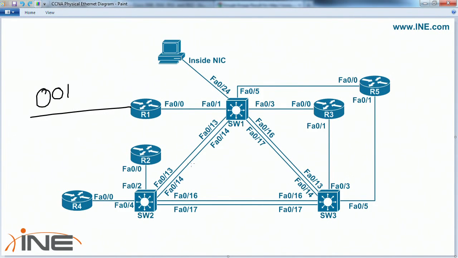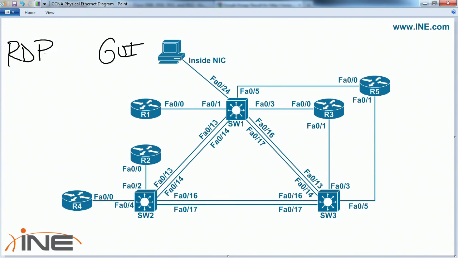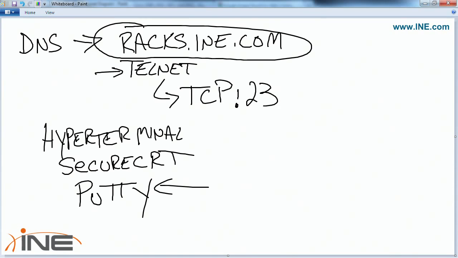Now for the Windows machine, we want to get to the GUI interface. We want to make it look like we're directly connected to that. So here we're not using a console connection. We're going to be using the Windows Remote Desktop Protocol, or basically the regular screen sharing for Windows. So most likely everybody probably already has the remote desktop client built in. And the key here is I just want to make sure that everyone is connecting to the right number. Otherwise, you would be connecting to someone else's rack instead of yours.